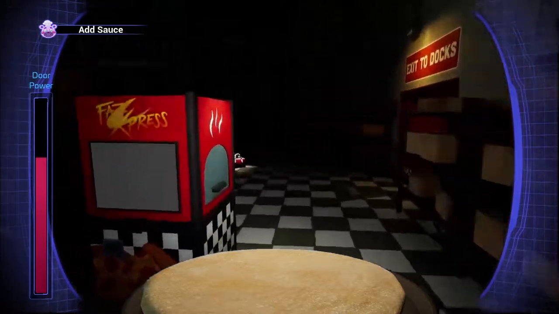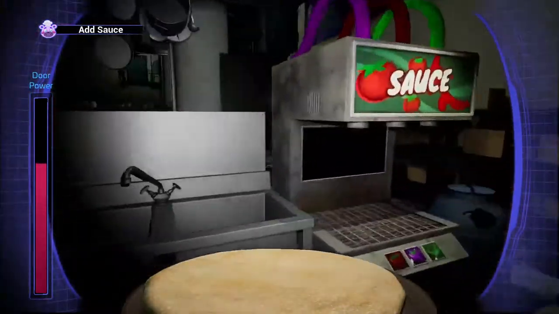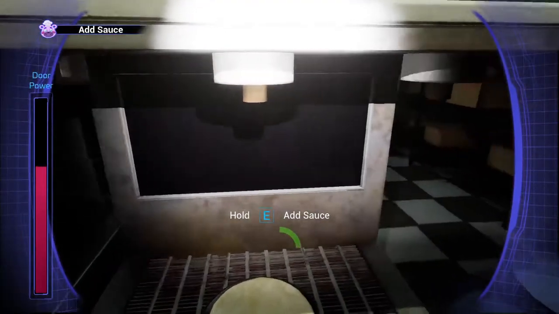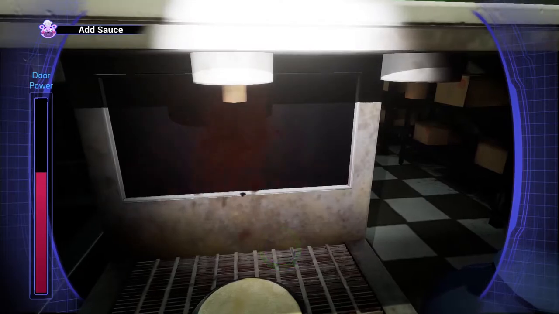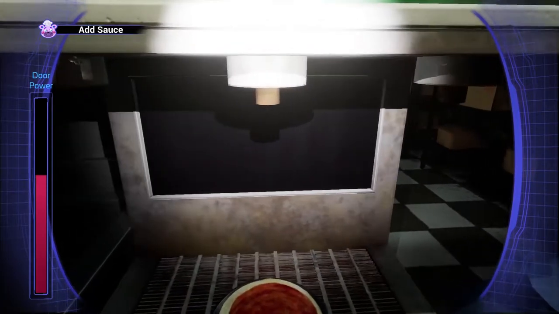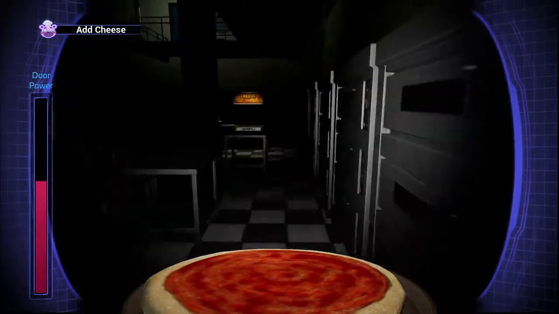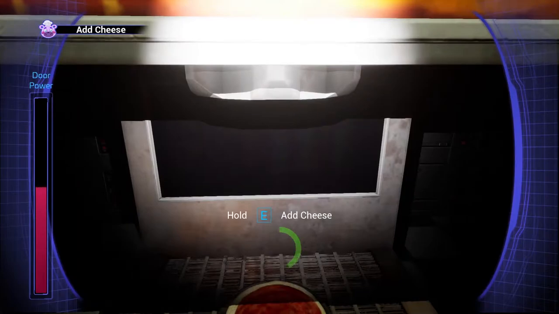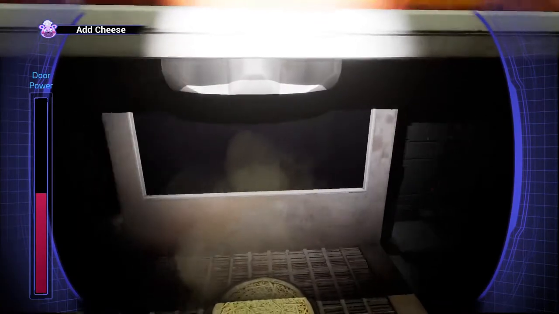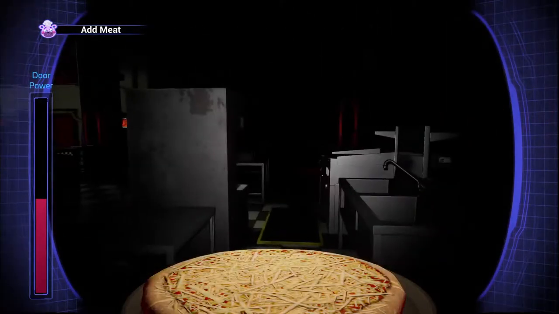Yeah, delicious though. This dough needs some sauce. Let me take you to your parents. Don't worry, here's safe. It is now time for some cheese. Yum. Go, go, go! We don't have enough time. Om nom nom. Let's get some delicious meat.